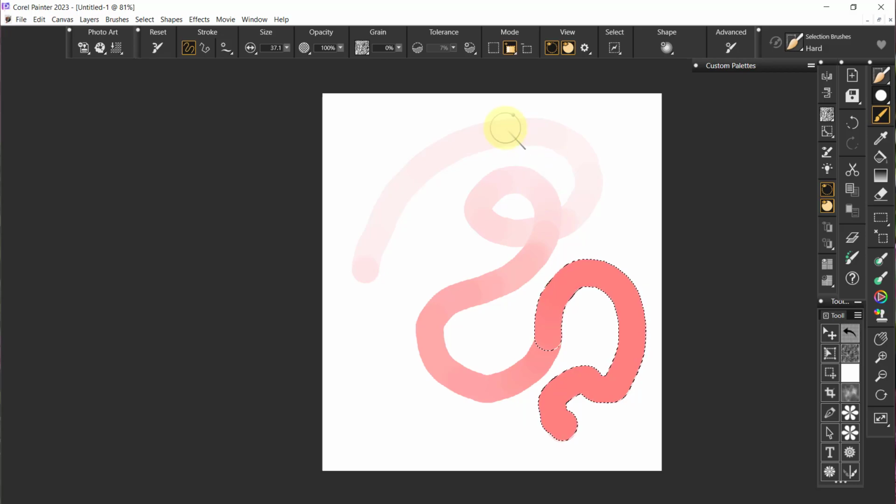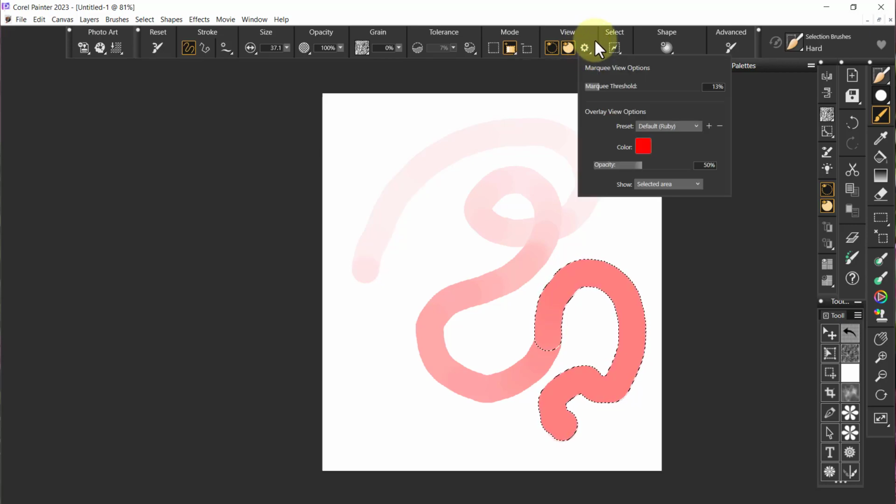Now, I've always found it kind of odd that the marquee would not follow the whole setup. So if you click on this little view option, selection view options, you'll see the first thing is Marquee Threshold. So if I take that Marquee Threshold and increase it, watch how the marquee, or the marching ants, moves along the selection.